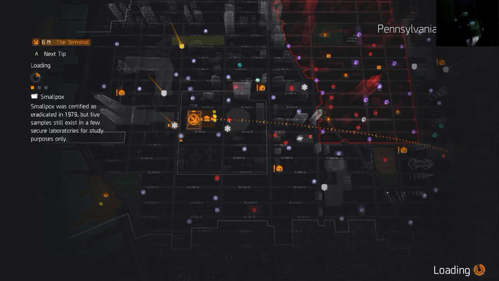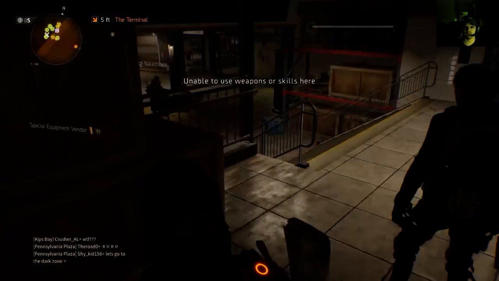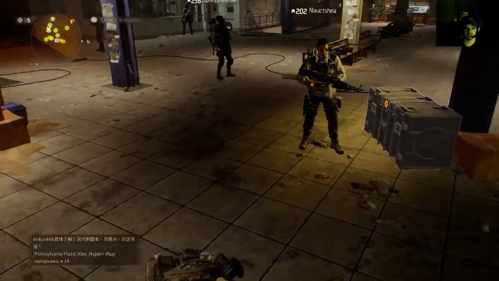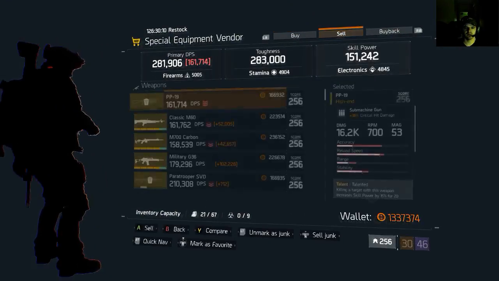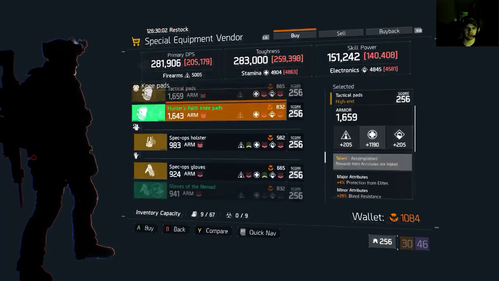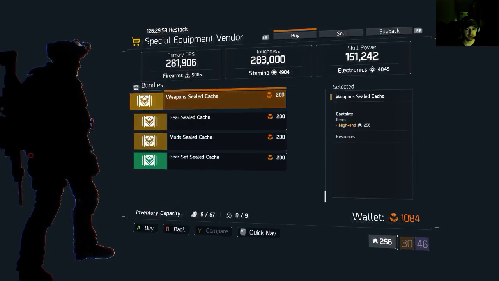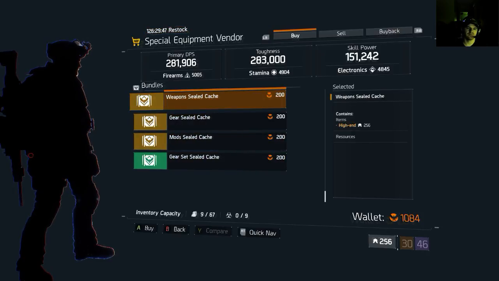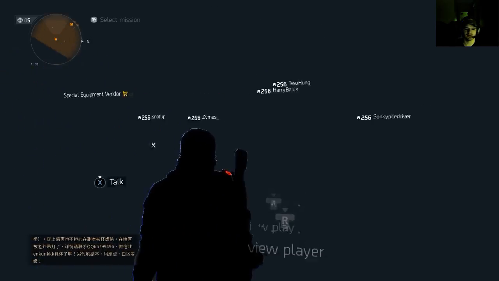At the gear vendor that's in the hub, you can get green sealed caches, weapon caches, gold set piece items, and performance mods, I believe. We'll have to take a look at it again and see. We'll sell our junk there, and so now we come down here and we have weapon sealed cache, gear sealed cache, mod cache, and gear set green. You can do the greens. I don't know. I hadn't really decided yet. I think I'll save them for now and see.